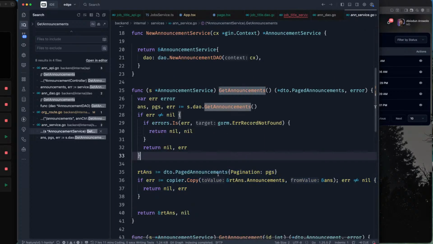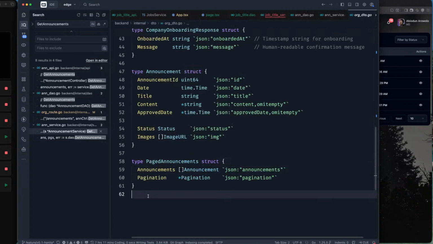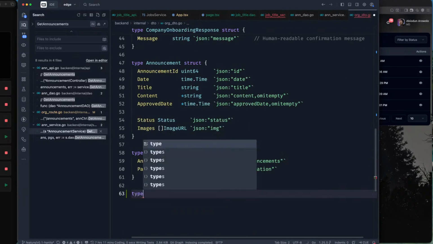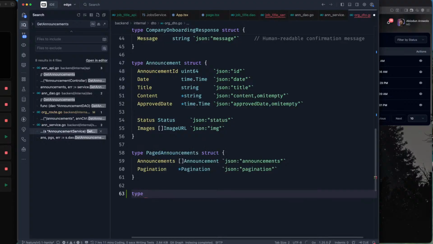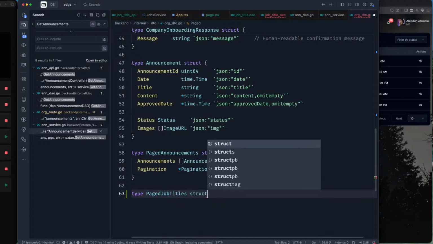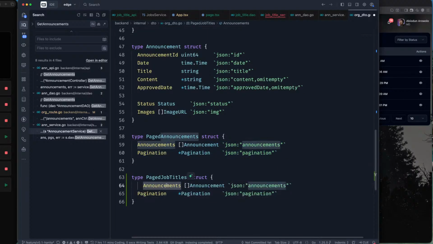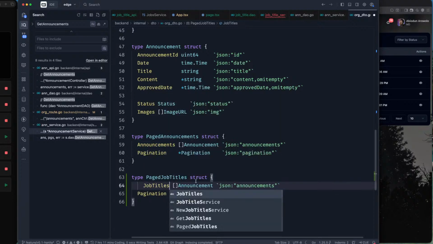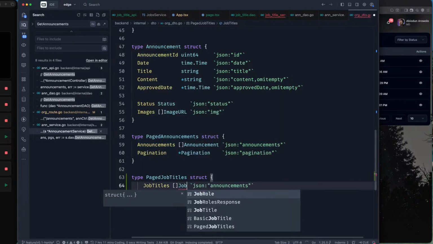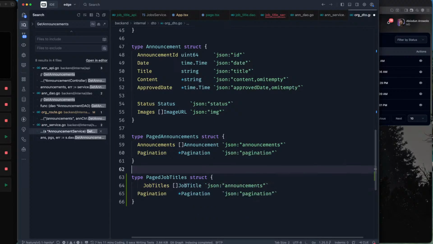So I'll take a cue from here. This is how paged jobs will look like. Type paged job titles. The idea is to create paginated jobs. And this one now becomes job titles with the S. This becomes job title, instances of job title. And this one can then be job titles.